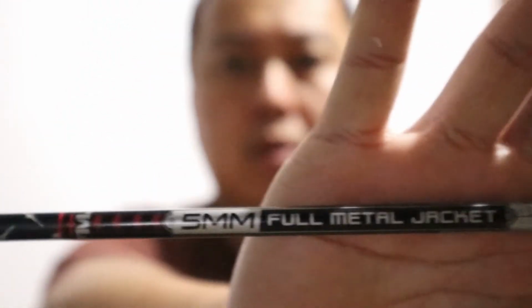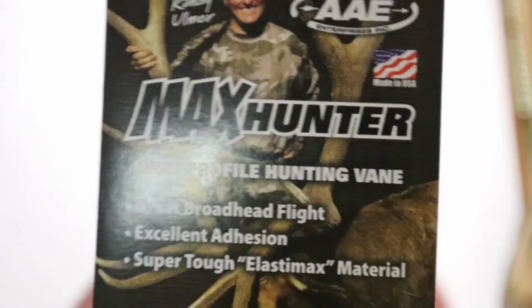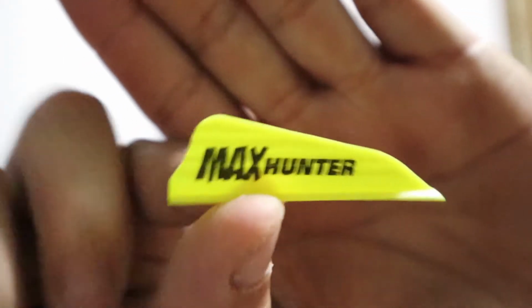Today I picked up 6 more of these FMJs from Easton, and I've decided to fletch my own arrows. I went with the Max Hunters from AE. These are going to be 3 fletched, and these are what they look like. I'm going to go all 3 neon yellow and also add wraps. I'm going to show you guys how to do that as well. This is going to be my first time wrapping arrows, so hopefully it all goes well.